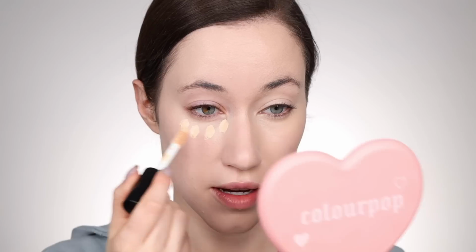Then I'm gonna take the e.l.f. Camo Concealer in the shade Light Sand, which is the closest shade I have to, oh my gosh, Light Sand is also the Tarte shade. Really? Well, they're both the shade Light Sand, folks. All right, I'm gonna take Light Sand in the Camo Concealer, dot that underneath the eyes, and blend that out with my e.l.f. sponge. I'm gonna apply that to the eyelid as well.